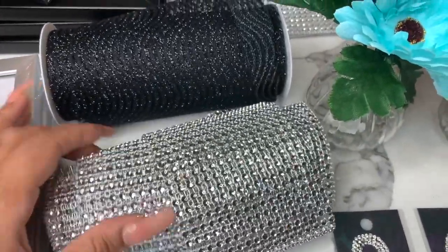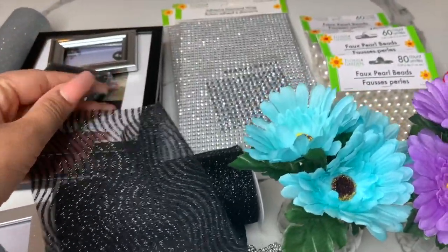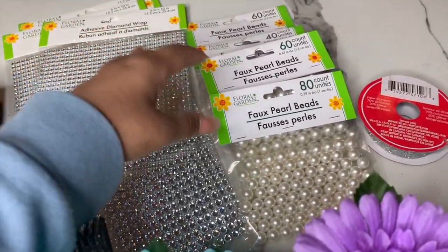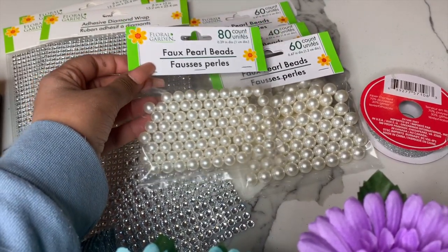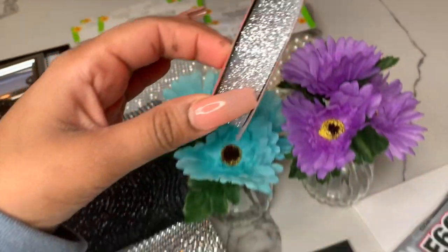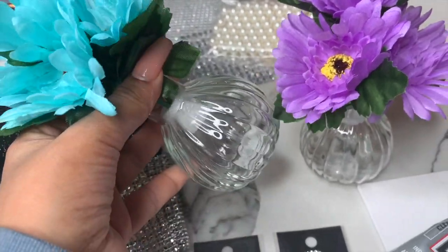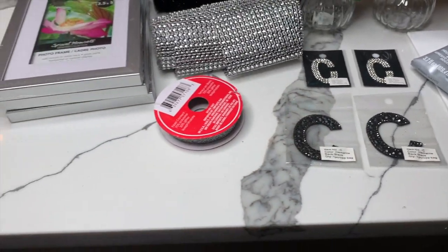Then I have this diamond wrap and some black sheer wrap as well. I have some little jewels that I found in my crafting box, some adhesive diamonds wrap, some pearl beads, and I got these in three different sizes, as well as some leftover ribbon that I have from my Christmas crafting. And then I have these little flower pots that I found at the Dollar Tree as well. And then I have these C's in rhinestone and in beaded black that I found on Etsy.